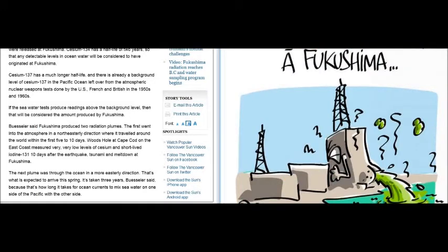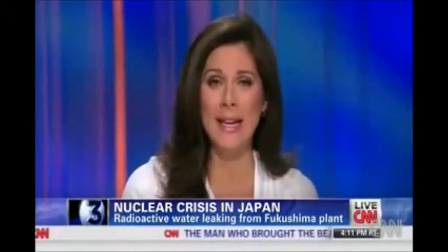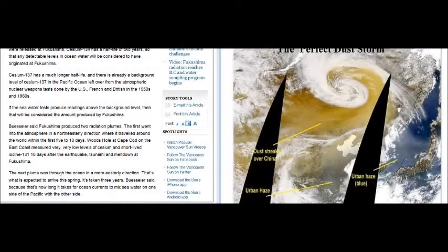They're pretending there were just two little releases, basing all their assumptions on that and indoctrinating people with disinformation. Fukushima has not stopped hemorrhaging into that ocean and nobody can stop it. Think about peer-reviewed academic studies from Yale, Harvard, Berkeley, and Stanford — they show how dust alone, which is a heavier, bigger particle, will travel right across the ocean and cause pollution in North America and linger there. The transpacific transport of pollutants is common knowledge.